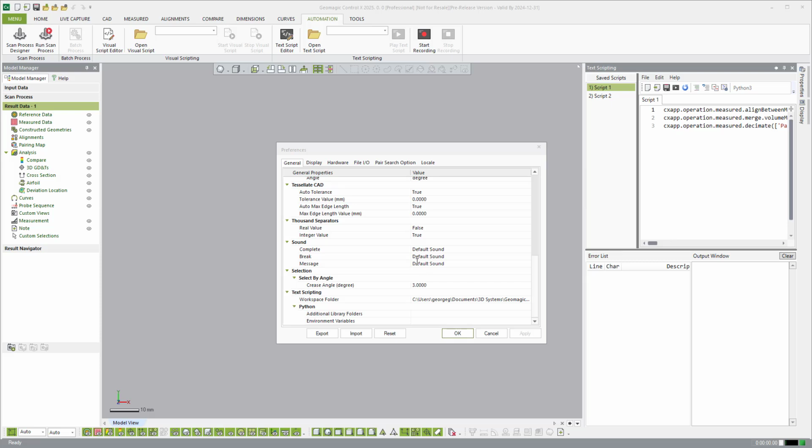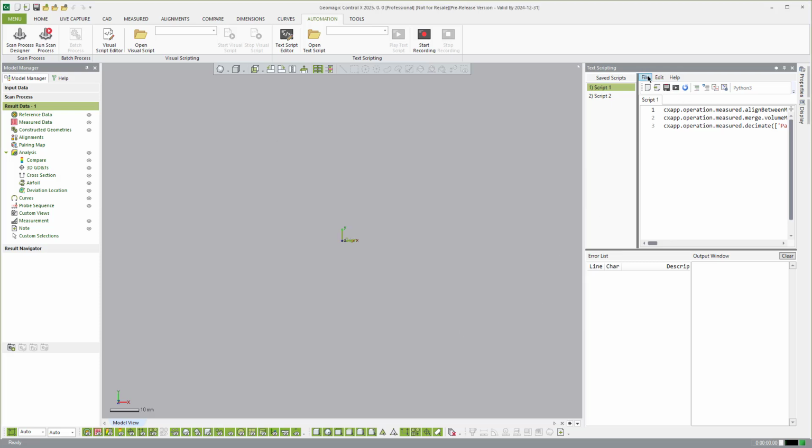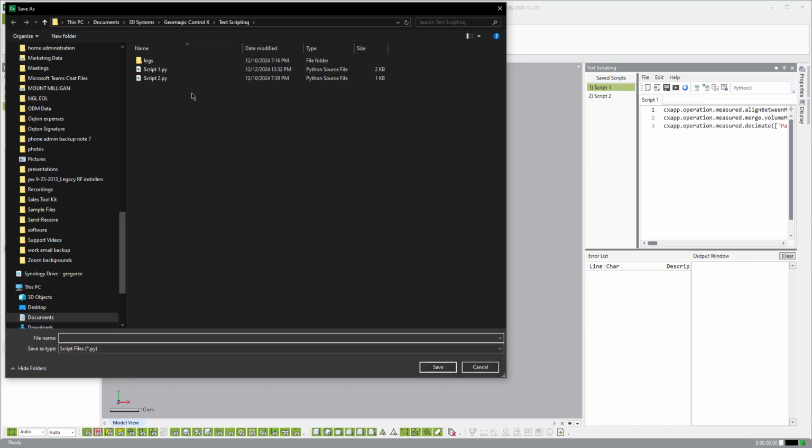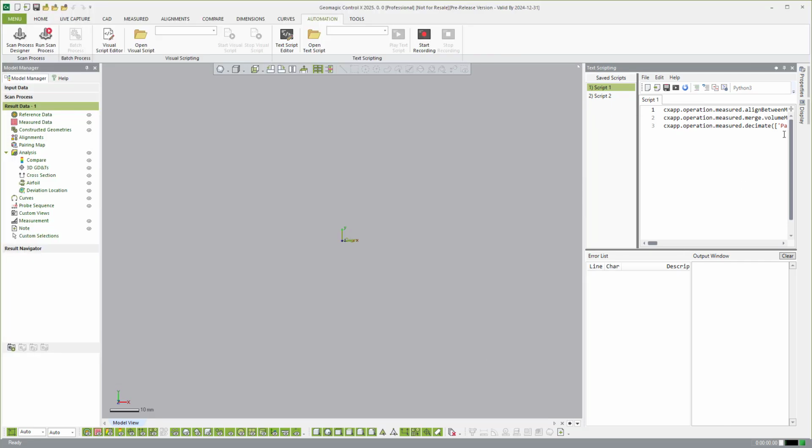And if you want to see where all of the scripts get saved, you can come over to textual scripting, File, Save As, and you'll see that it is in your Documents, Control X, text scripting, and the scripts are located there. They are ASCII text files, obviously. That's where the location is.